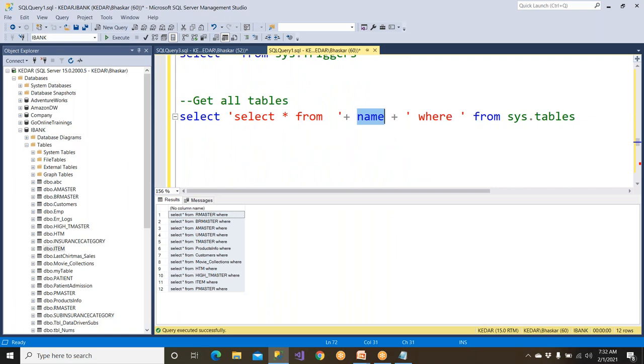Okay. So this is the table name, and this is what is called a column name and everything. Am I clear? So we have system tables, we have system stored procedures, we have system databases, we have system columns. A lot of things are available. So these tables, you must know. Clear?